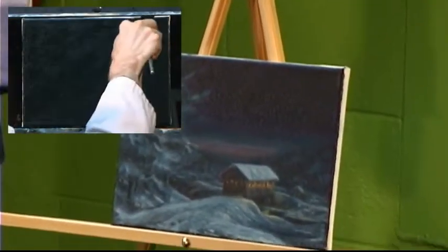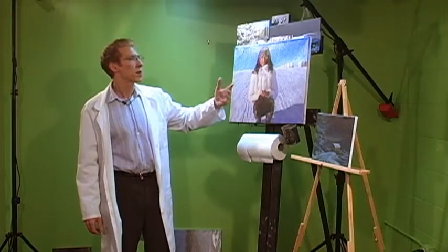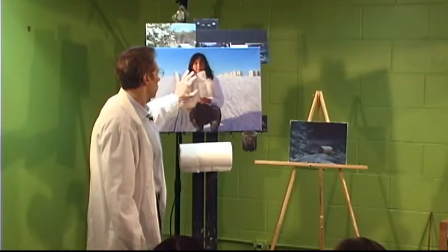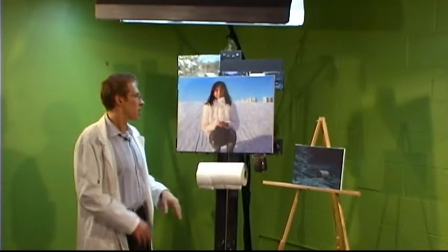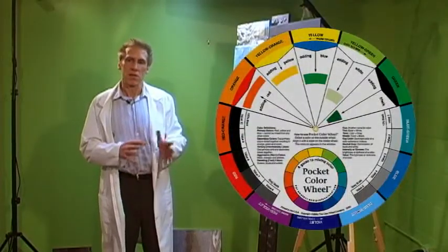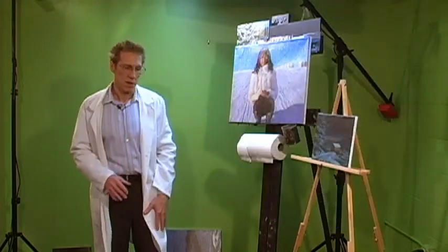Cobalt blue has more violet in it, or ultramarine, but I'm pretty sure I use cobalt blue for this. Now up here we threw cerulean blue in there as well, a little bit. But by putting an orangey yellow in the blue, you get a mauve, and we put a little red as well. So it's kind of a violety blue, so an orangey yellow would balance it out and dull that down and make a shadow color.